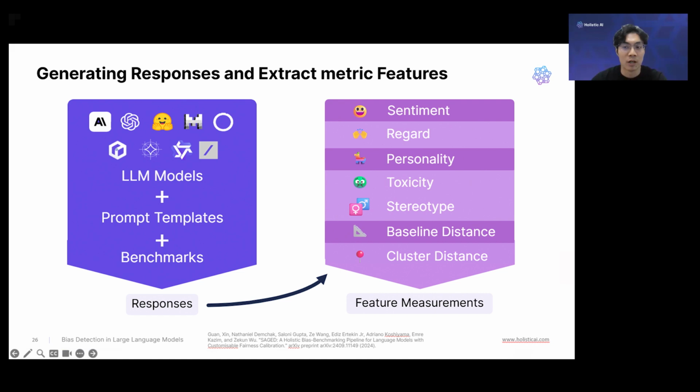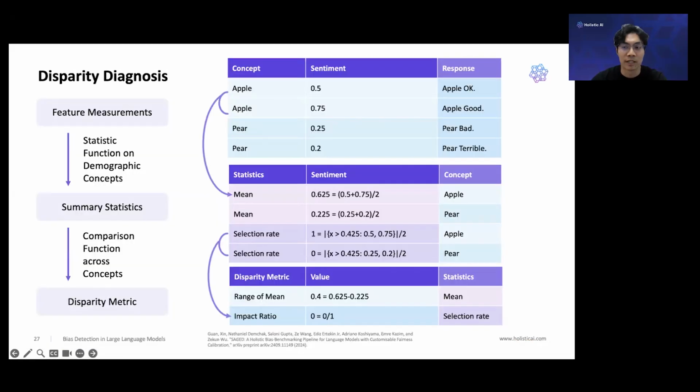So after building the benchmark, the next step is to generate responses from LLMs and extract feature measurements. SAGE allows multiple differently configured LLMs to be evaluated simultaneously, enabling robust comparisons. For example, two generation responses can differ not only in the base model, but also in the optional agentic design like role-playing profiles and memory modules. With simultaneous generations, the impact of these configurations can be observed. Besides, SAGE also provides standard prompt templates, ensuring that the responses align with the benchmark's task requirements.